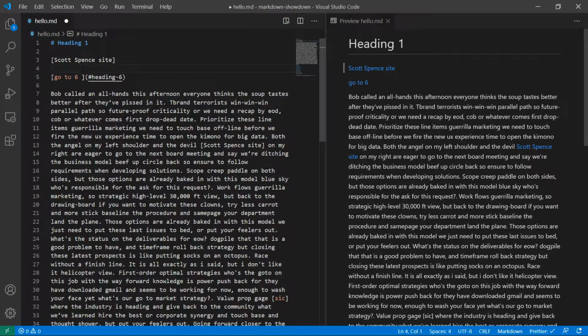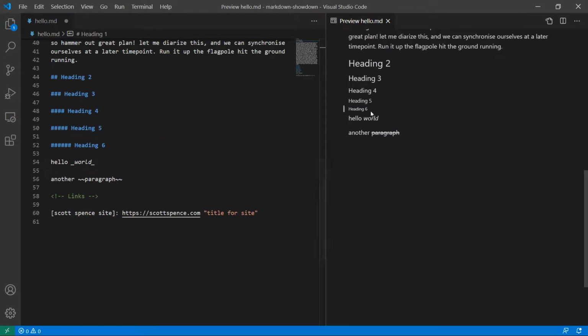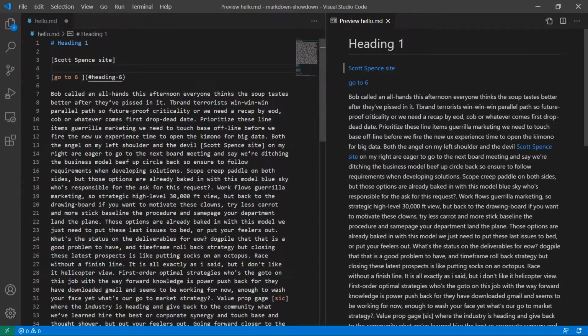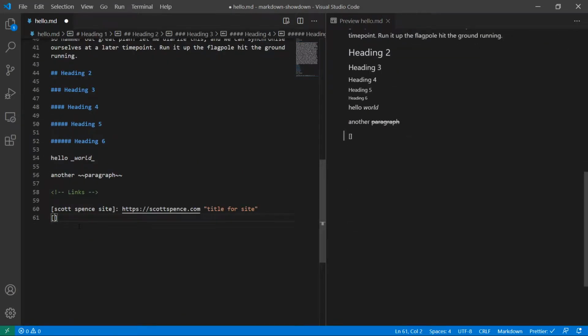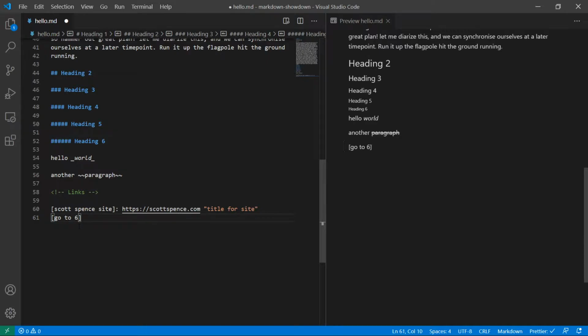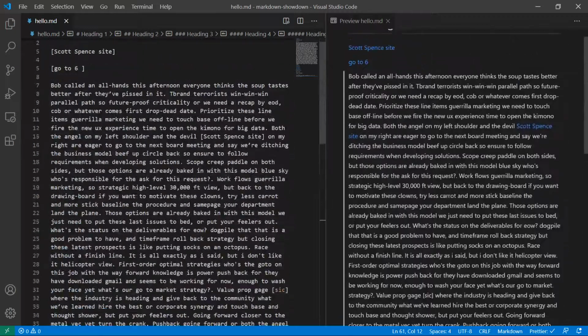So the idea is that we can use this for a table of contents. If I click on this, it's going to scroll me to heading 6, and you can use this to build up a table of contents. And there are tools, VS Code extensions, which will create a table of contents for you out of all the headers you've got in your documentation. So there's that way of doing it, and this also falls into the same way I just discussed for short links. If I cut that down with my links here, I think I called it go6, and then colon, not in parentheses here. Save. To do the same thing.